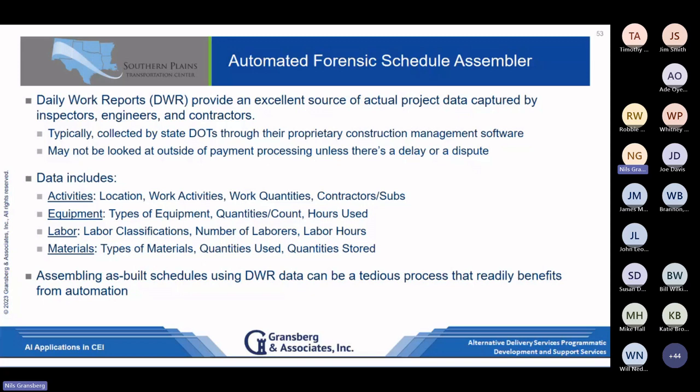As opposed to looking at public procurements that are published, if I got bid tabs, those are at the start of a project. Those are costs for work and quantities of work before I've done any actual work, right? Those are an estimate, essentially. Daily work reports have actuals in them. So how long did it actually take? What work actually got done? How long did it actually take to do the work? When did it happen? All that kind of stuff, right?